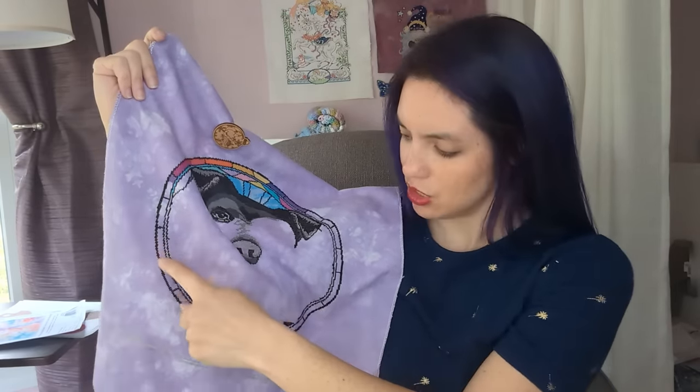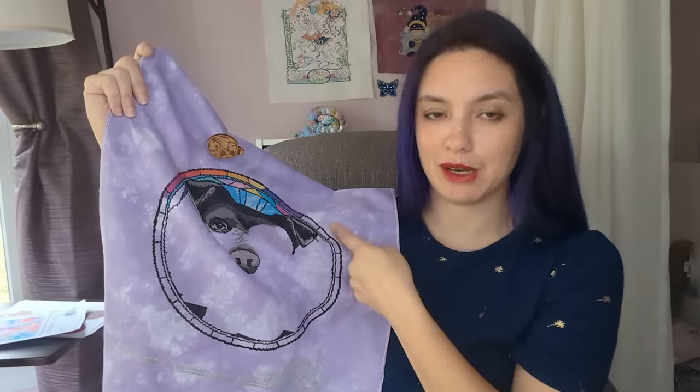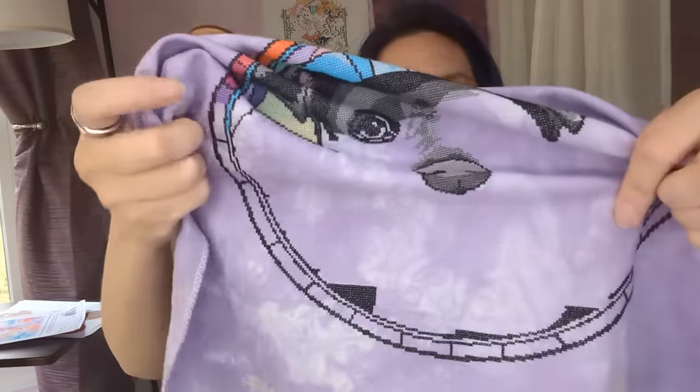So I did this black all the way around. I actually stitched it down to here and then came back up here and stitched down. And then I came through and I did, there's a second black line, and I did the same thing there. And then this third one, which is almost done.